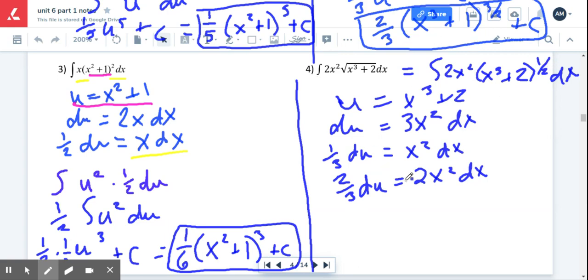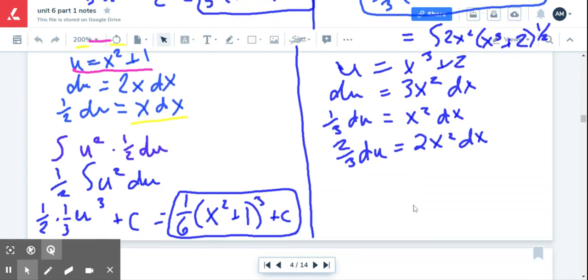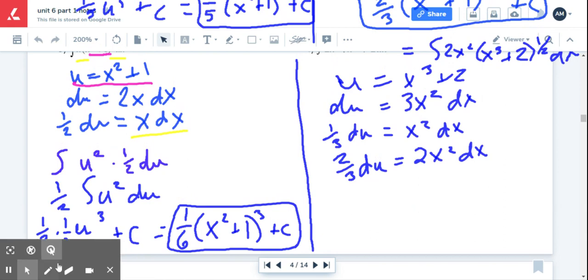If you're wondering what the other thing you could have done was, you could have actually taken the 2 out right away, and that wouldn't change too much. You would still have to divide by 3 over here, but I don't think either way is easier than the other. So whichever makes more sense to you. So now it's time for us to do our substitution. So I'm going to do this without the colors this time.